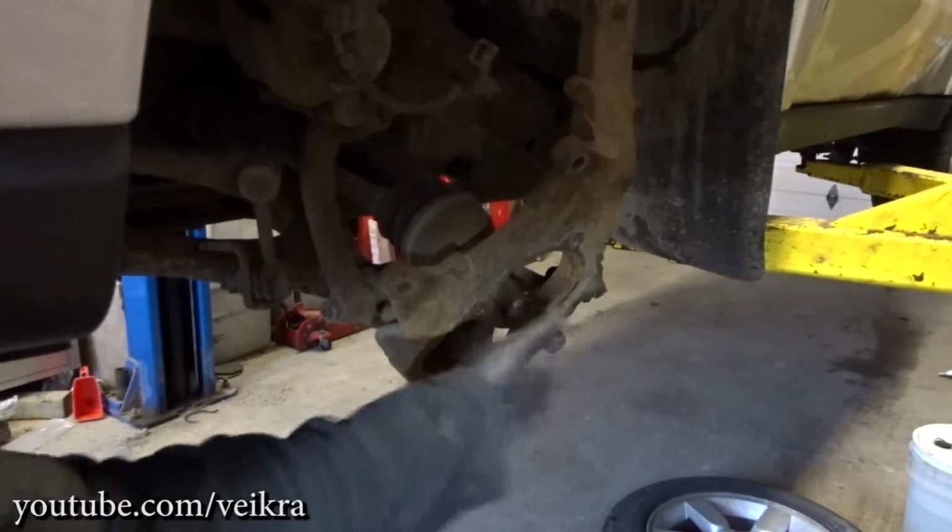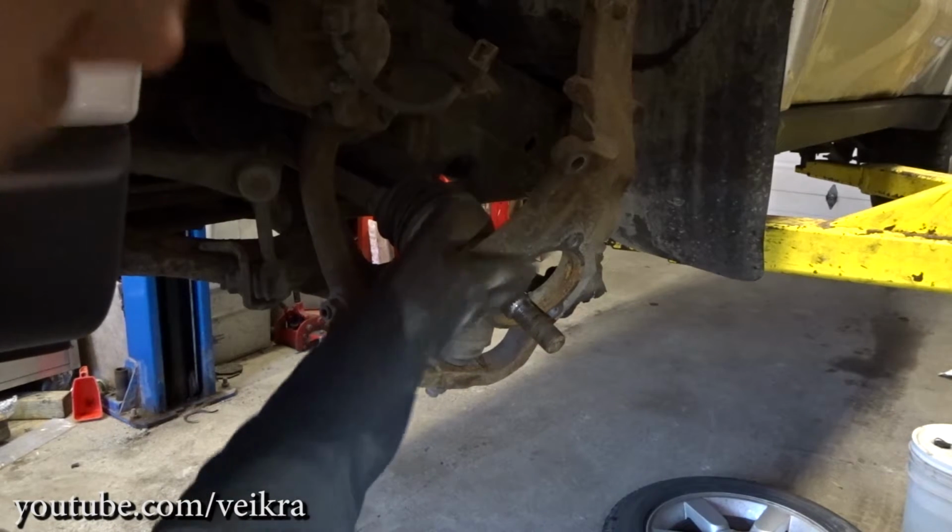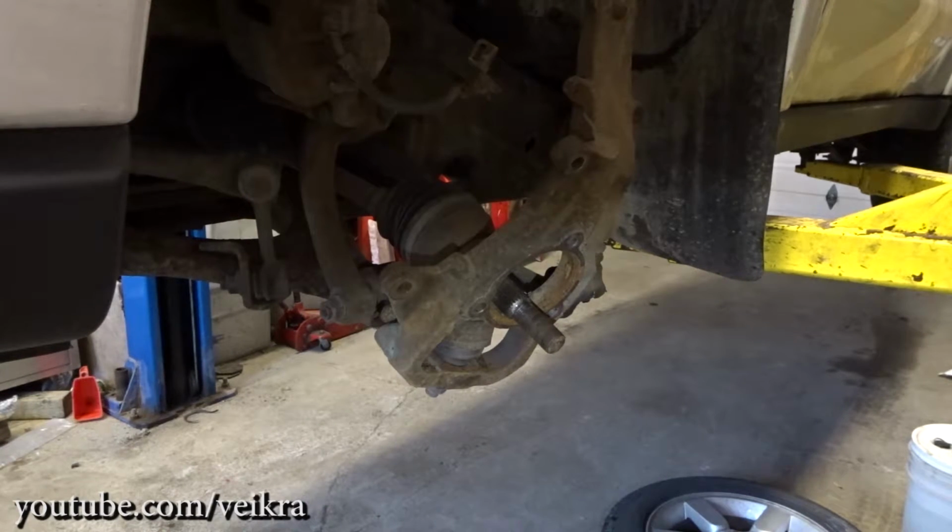So now I gotta clean everything up all the way around the flange. I need it perfectly clean, so that I can apply some anti-seize, put that in there. That'll be good for another 250,000 kilometers.